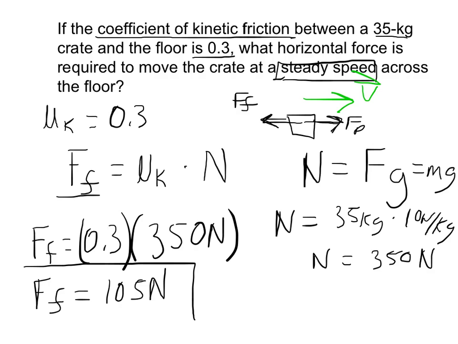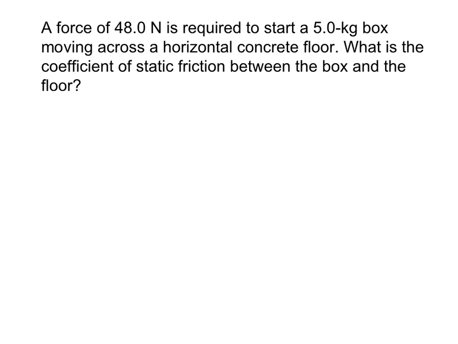So, the crate was moving, we wanted to keep it moving at a constant speed, we have to balance the frictional force. Kinetic frictional force, so we use mu k because it's moving, kinetic, moving. And when we find the force of friction using mu k, we then know we have to push just that hard. Alright, final example. Hopefully this one will go quick now that we've got the basics down.